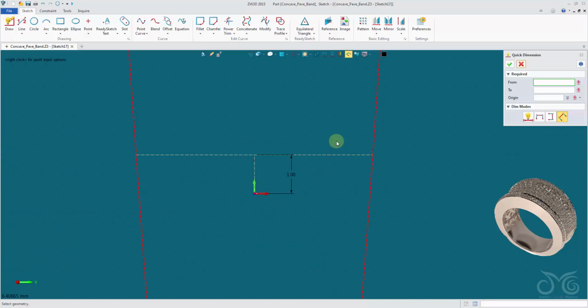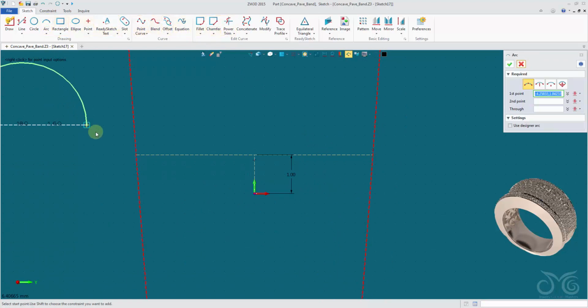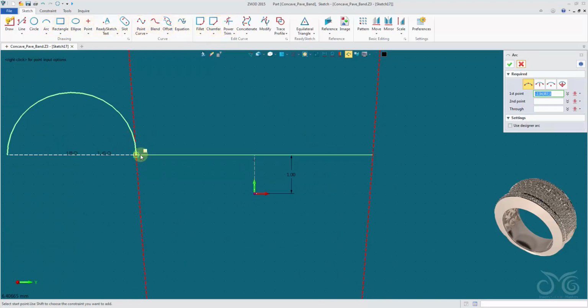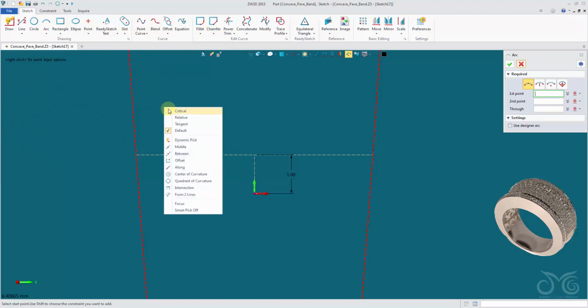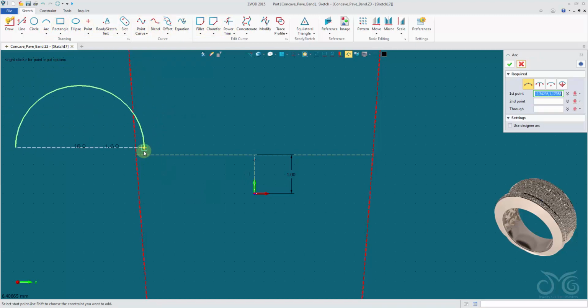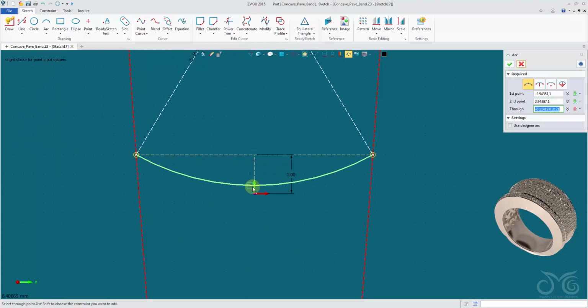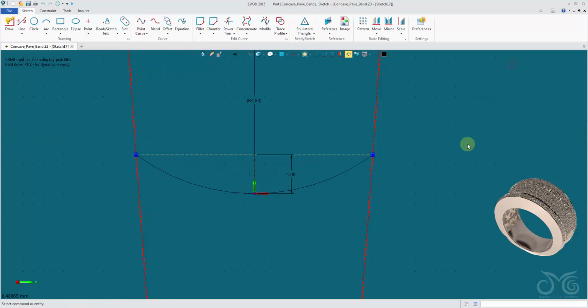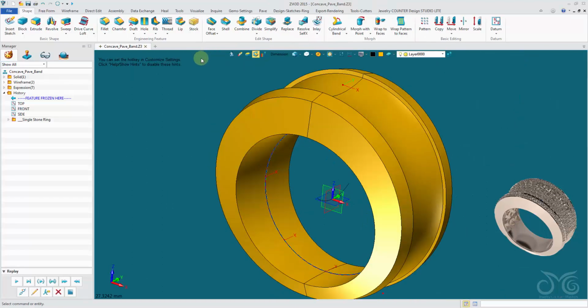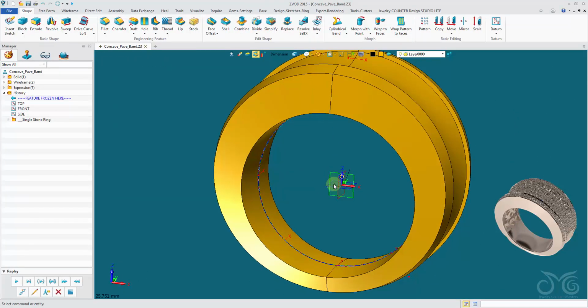Okay, finally I'll come in with the arc that we'll be using to split our surface. Let it snap to the endpoint, or I can even change my pick to critical, so it snaps in at the endpoints only and the midpoints. Here is our arc. Let's delete the dimension, we don't need it, the radial dimension. Exit back out into our part level. Here is our sketch.